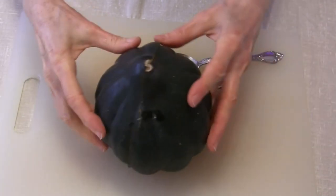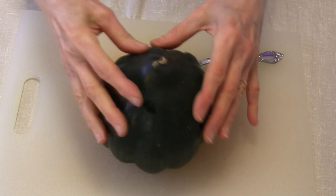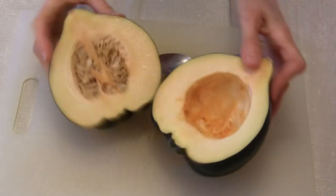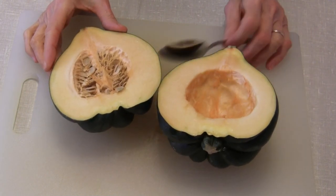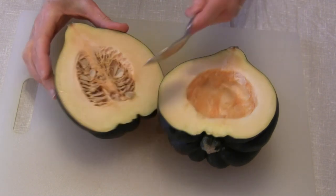The first thing you need to do is cut it in half. What I did was sit it up right on the stem end and take my knife down from the point down. As you can tell, I did not exactly cut it evenly — these are not the easiest things to cut — but it will still work out.